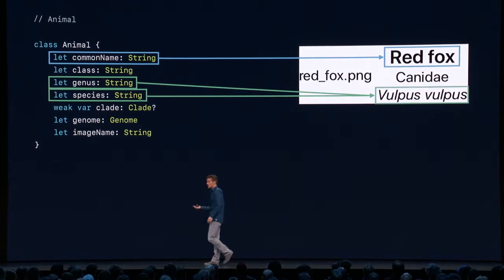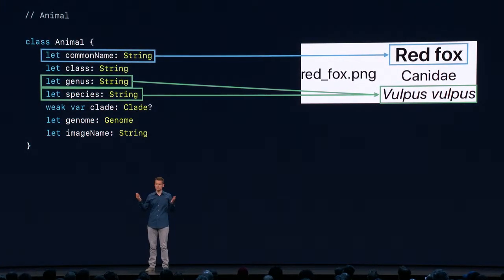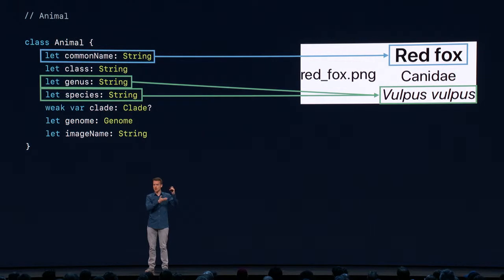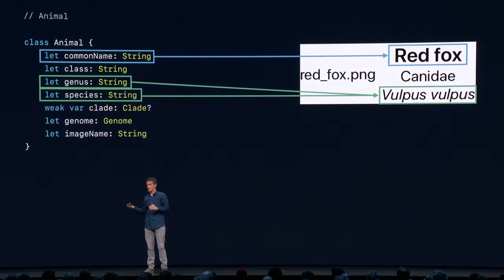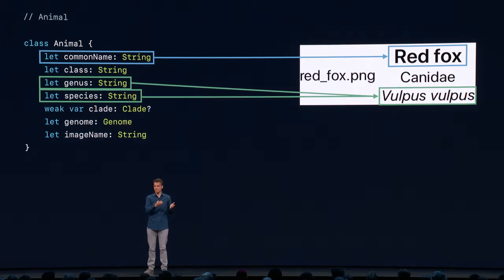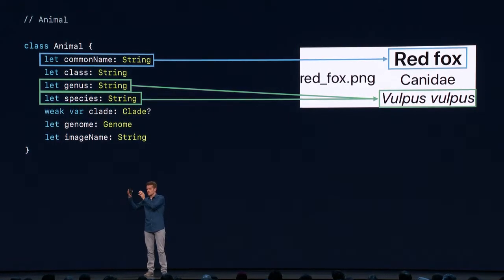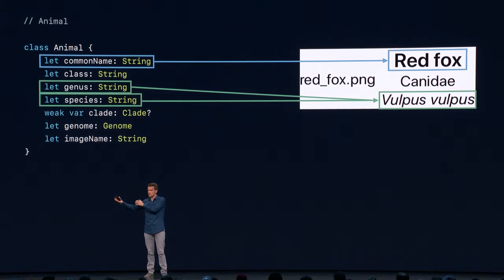For example, you don't want to add a genome to your animal cell. That's too much information. Instead, you're going to extract just the most important pieces of information from your model object and create your view using them. And you won't just extract them in a one-to-one manner. Often, you'll perform some transformations on the data. Here, we took two of the fields from the animal model object and combined them to create a single text containing the genus and species.